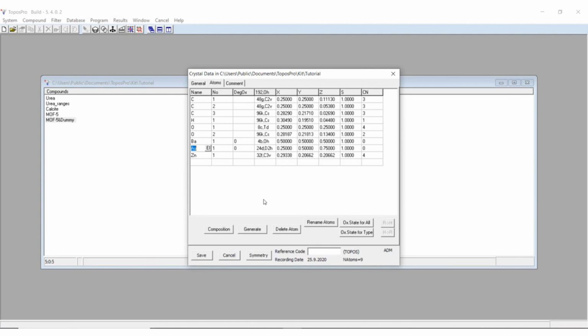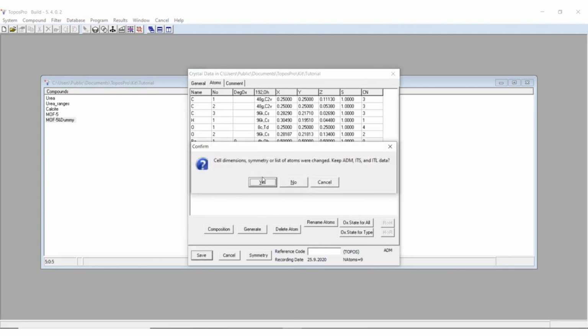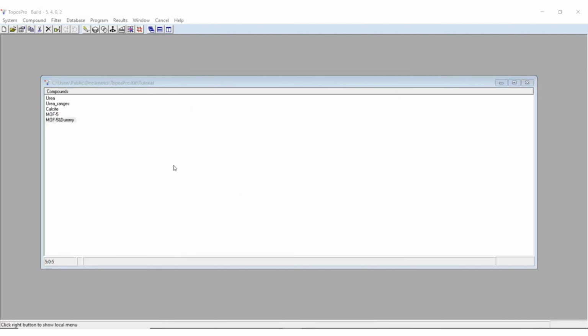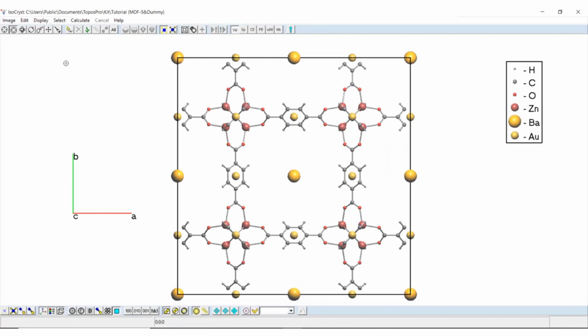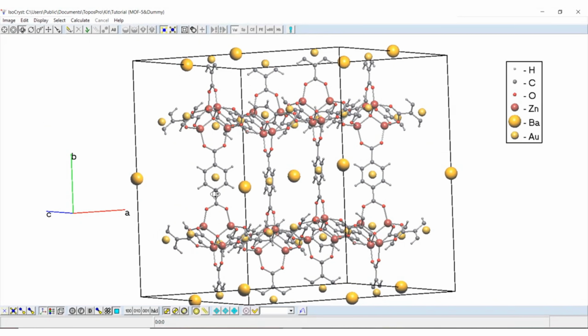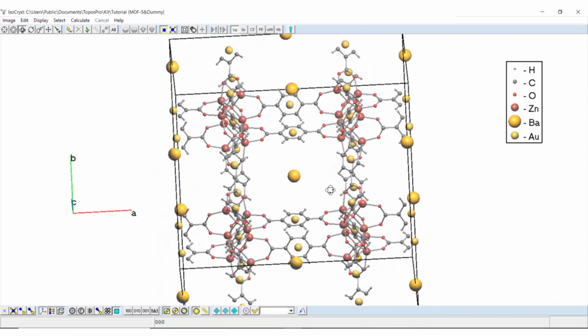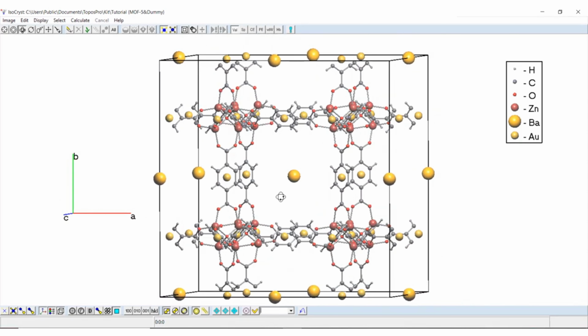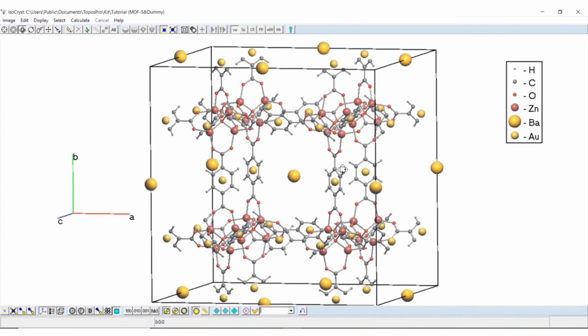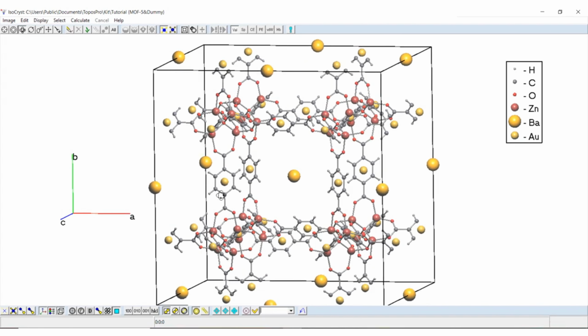So we'll call it gold, for example. Press save. And now if we visualize the structure, we've got our dummy atoms at the centers of our species. So now you can actually use the ranges and solid angles approach to calculate some connections between these species.